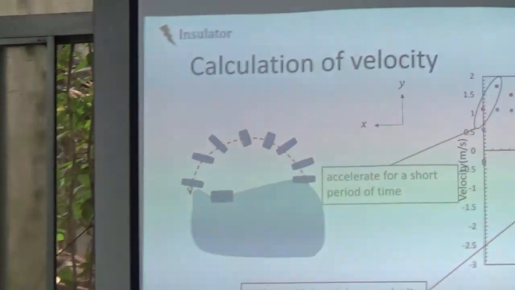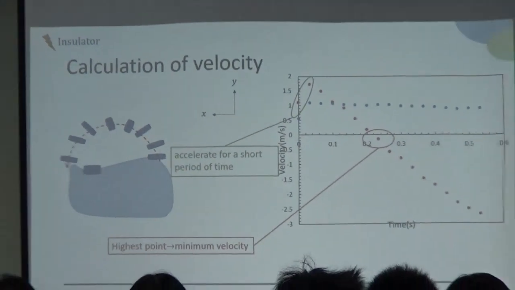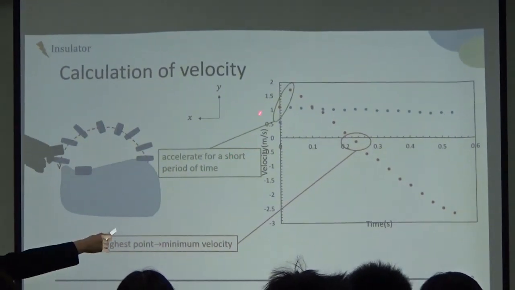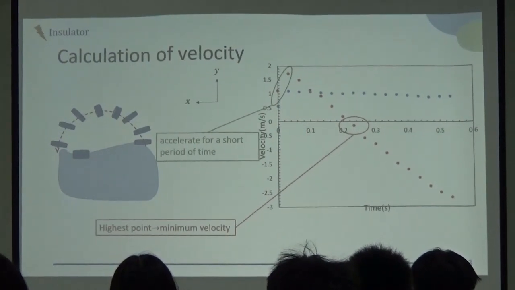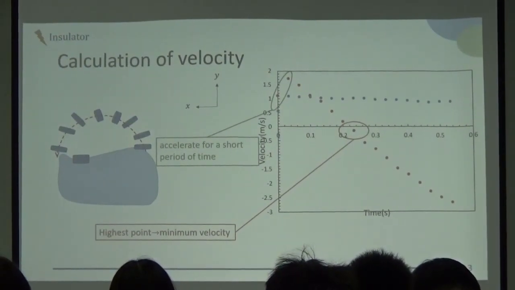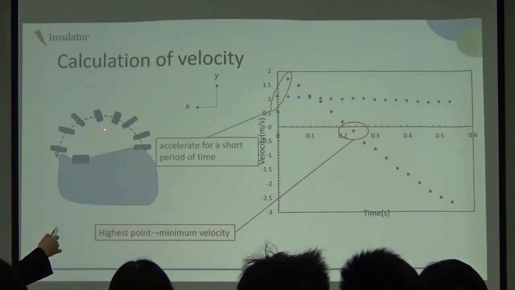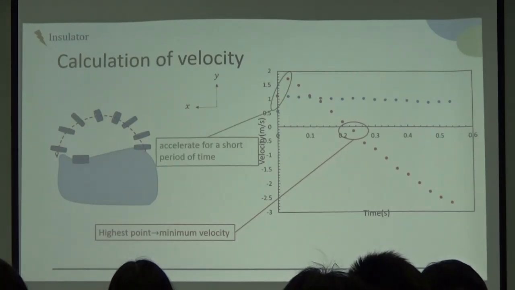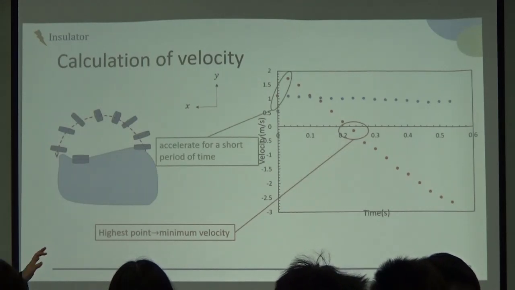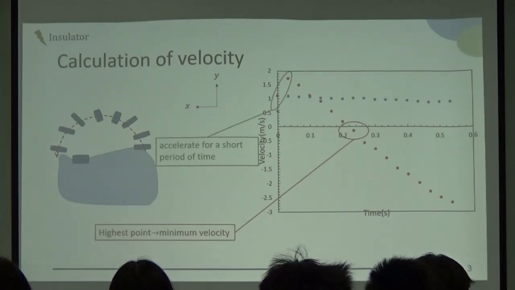We can compare the two velocities here, and we can see both of them accelerate for a short period of time because the force from the cushion makes it accelerate. Then, due to the resistance, the velocity will slow down, and it will reach its high point here, which means the velocity will also be at a minimum. Then because of gravity, the velocity will increase again in the vertical direction.